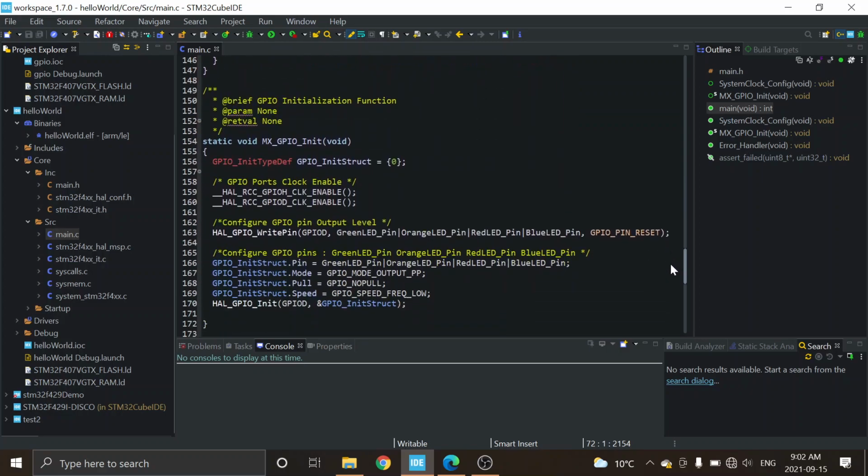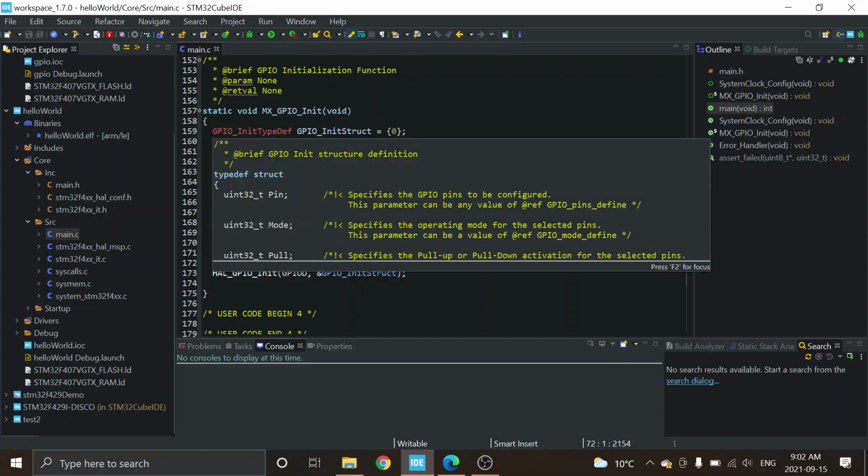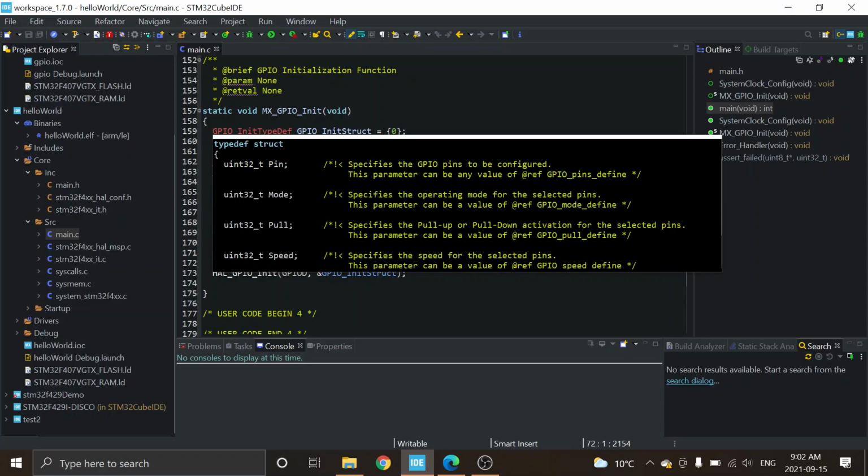Then we have GPIO init. And it says MX GPIO init. And it says GPIO init type def, GPIO init struct equals 0. So there's some sort of thing here. If I go and look at this, it says, hey, it's got this structure that has the pin and the mode and pull and speed. Pin specifies the pin to be configured.